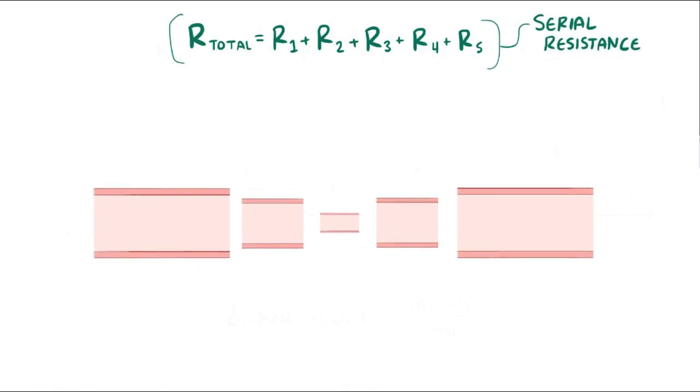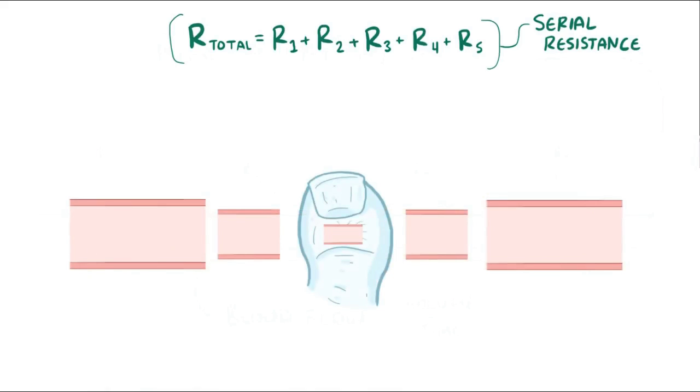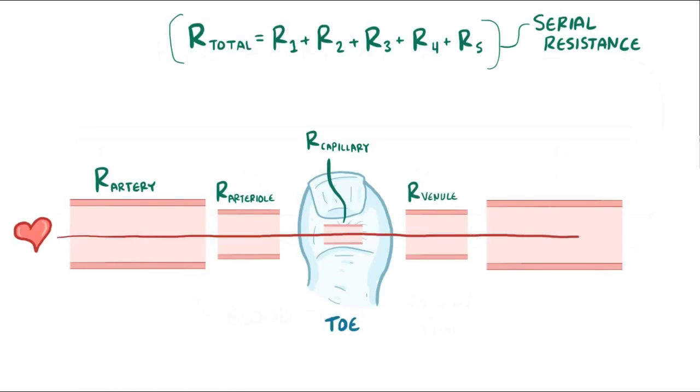As an example, let's think about blood heading out to a cell in your toe and back. After leaving your heart, it has to go through an artery, then an arteriole, and then through a capillary alongside the toe cell, and then back through a venule, and finally through a vein to reach the heart again. If we add up all those individual resistances, our total will equal the total resistance faced by the blood flow going to the toe cell and then back to the heart, assuming there are no branches in the system and no other cells to worry about, which isn't really that realistic, but that's okay for now.